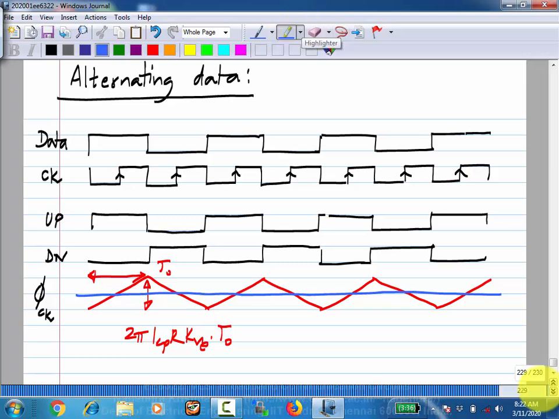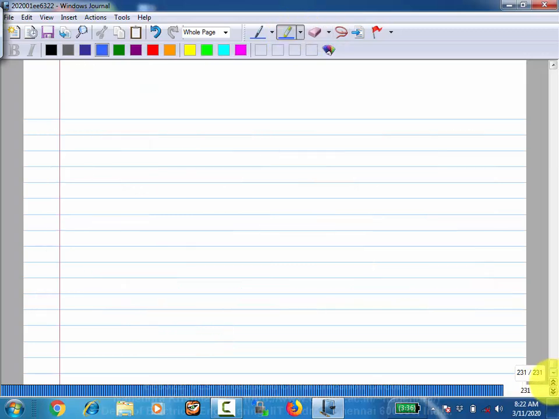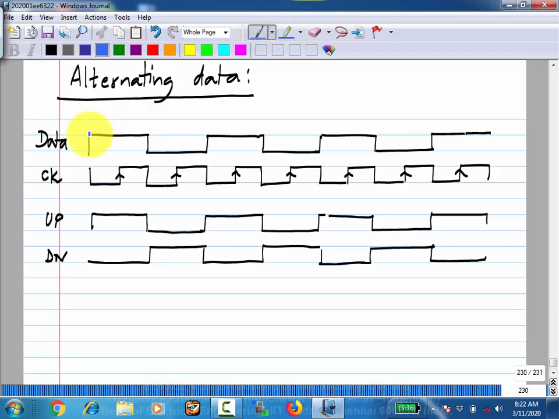Now how does the bang-bang phase detector work? We'll consider 3 samples: the 2 successive data samples and the transition sample. And what is this actually measuring? It is measuring whether this falling edge is earlier or later than this data transition, right? Now where does that output come out? When does it come out?